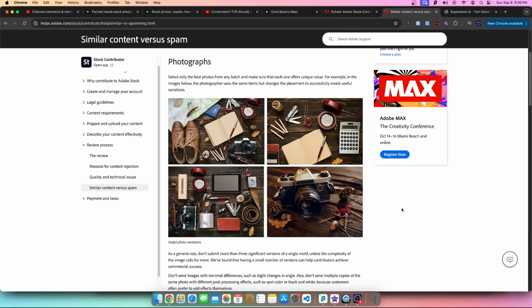Now, you can have a similar image if the items are kind of moved around in the image, and it might be similar to another image, that is perfectly fine, but you have to realize that when Adobe looks at spam, they're not just looking at the image. They're looking at the titles, the tags. So if I have different images that are similar, but there's one small element that makes them different, it's probably a good idea for me to mention what makes it different in the title and in the tags, right? I should spend time and energy doing that.